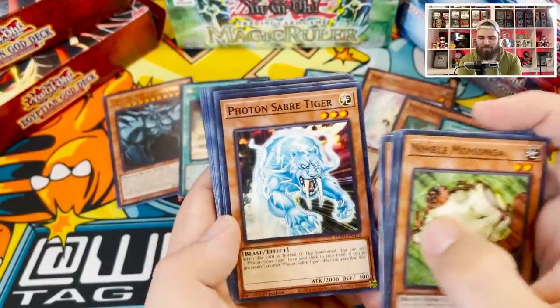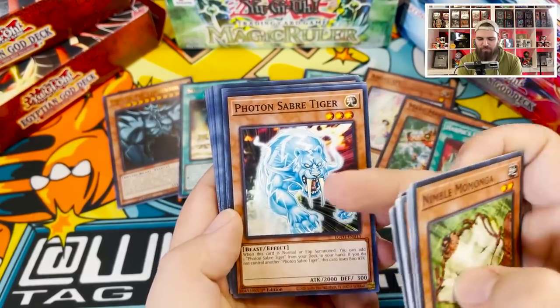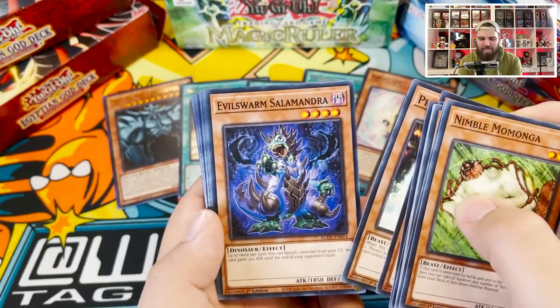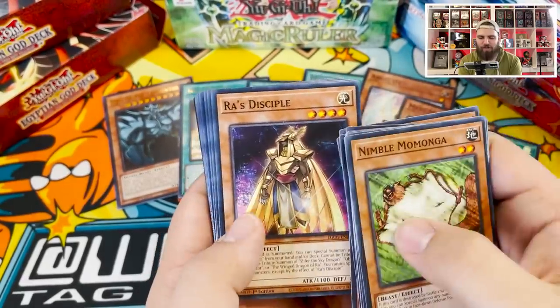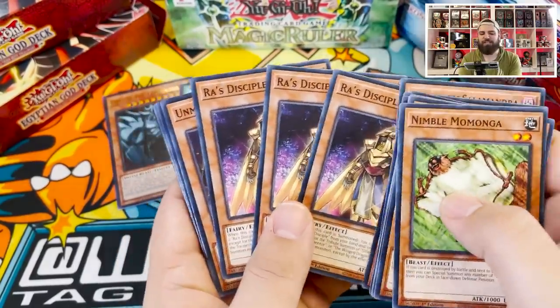Konami's like, here's all the cards we can think of that could flow with your god cards here. When you flip summon this guy, get another Saber Tiger. So more special summoning. Dude, Salamandra. Oh boy. Banish one monster from grave against 300. Ra's Disciple. And people thought they'd only put one of those in here too. But there's 3. 3 Ra's Disciple common in the Obelisk deck, guys.